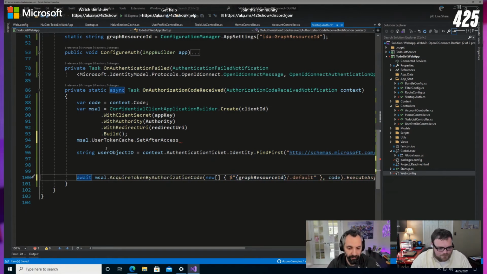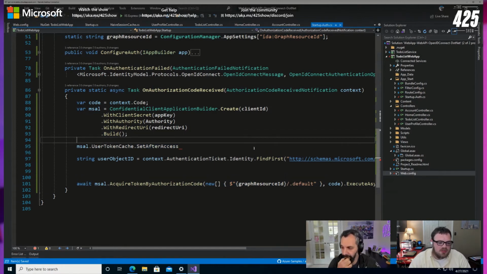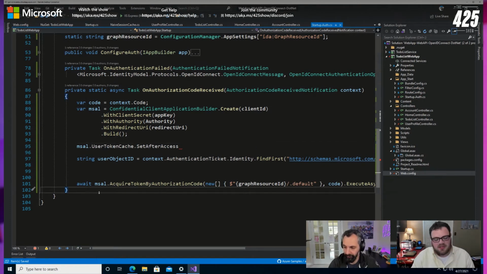Okay. So there are two ways you can do MSAL caches, which are different from ADAL caches. You can rewrite the whole cache if you want. You can implement ITokenCache, but that takes a lot of work, and there's really not necessarily a ton of benefit to it. So instead, there are these two methods: set after access and set before access.